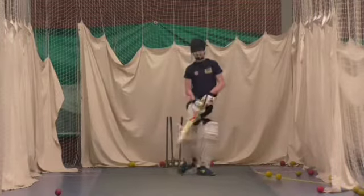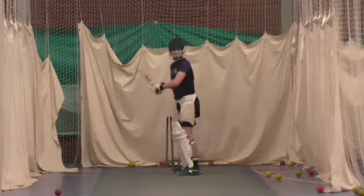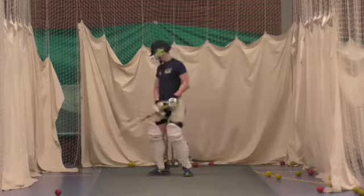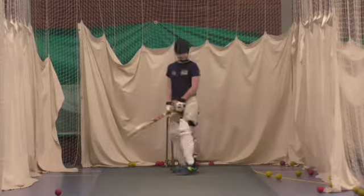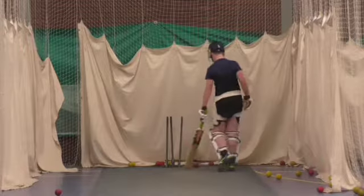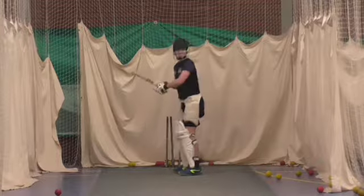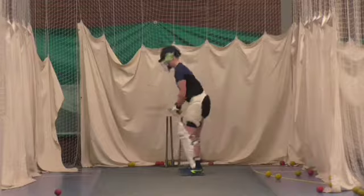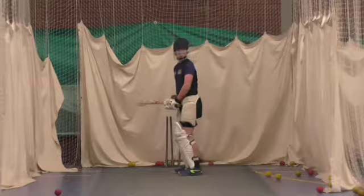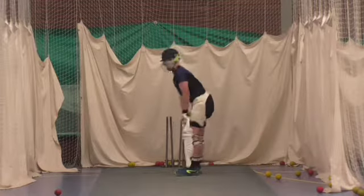Good, just show me a forward defensive. It's not coming at you any pace, it's not biting at you. Forward defensive. Good, well watched. Move those ones a bit further back, James. You're fine now. A bit quicker now, James. Come on, back leg still. It's moving again. We've just done a load of drills, but it stayed still. Keep it still. Keep working.